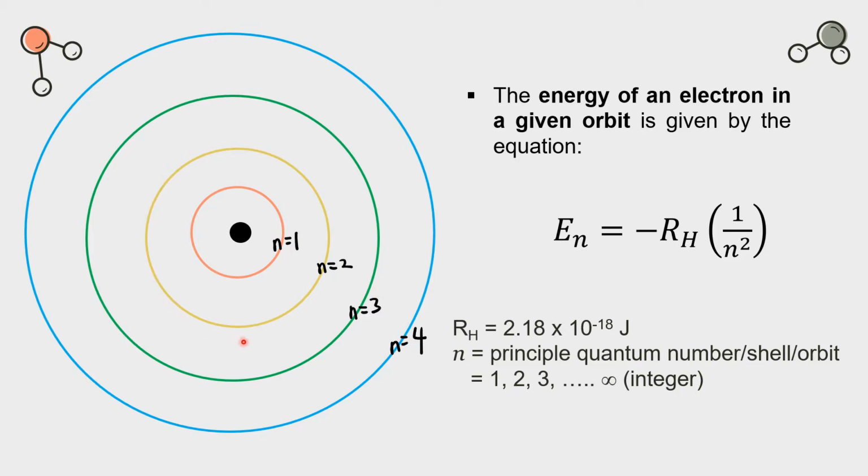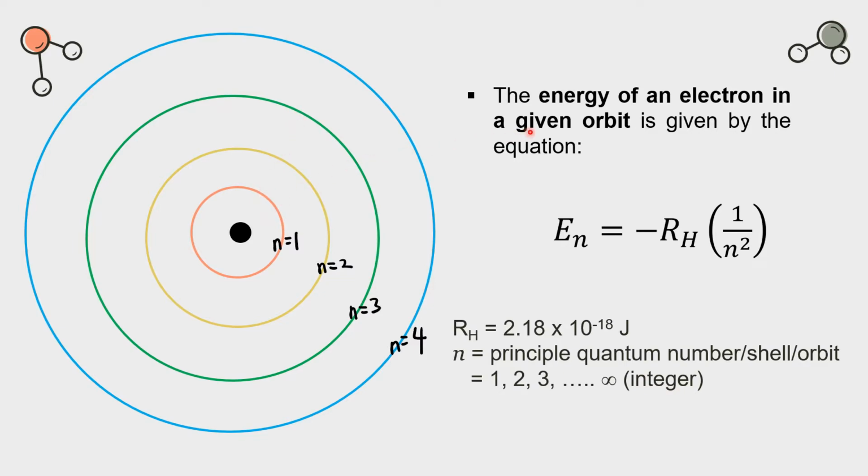The second postulate states that the energy of an electron in a specific energy level is quantized. It means that the energy of an electron when it is located at n1 will not equal the energy of an electron when it is located at n2. This is because the value of energy of each orbit is exclusive and not identical to other energy levels or orbits. No two orbits or energy levels have the same value of energy.